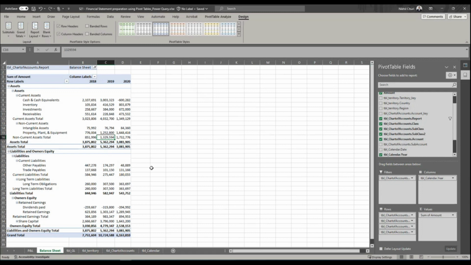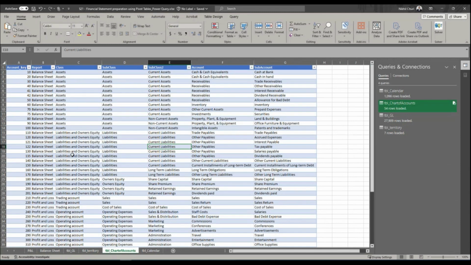So one thing is, we have technically used this structure. From account key, which is a common link between the main GL sheet as well as the chart of account sheet, and then there is level one, that is all the three types of reports, and within them these are the subcategories, and this is the structure. And as you move forward, you go deeper into the detail level.